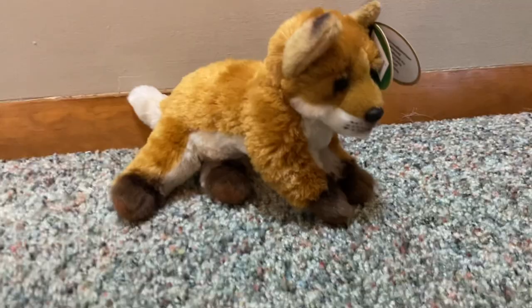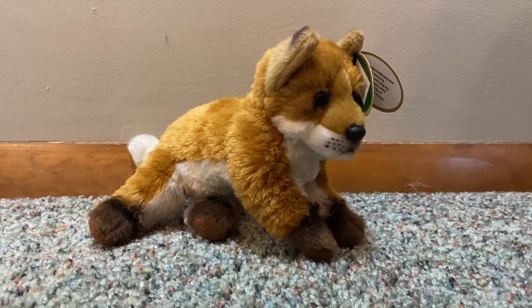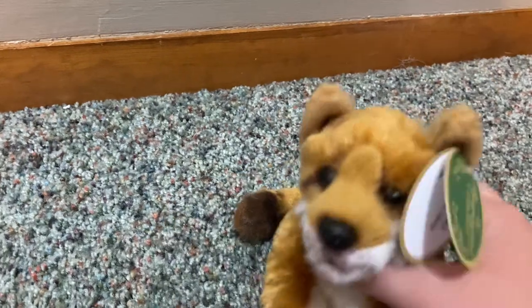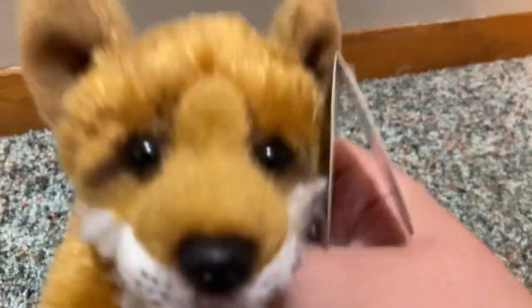Let me try to pose you for a thumbnail photo, Lil Fenton. And I'm keeping that name too — it is adorable. Fenton the Fox, Lil Fenton. If you're wondering why they call him Lil Fenton, they have regular Fenton who is bigger, and this is Lil Fenton — he's a smaller version.